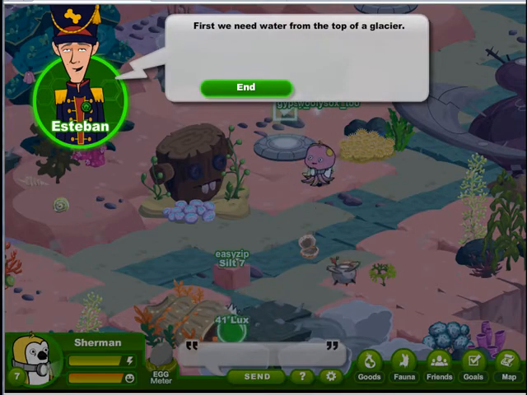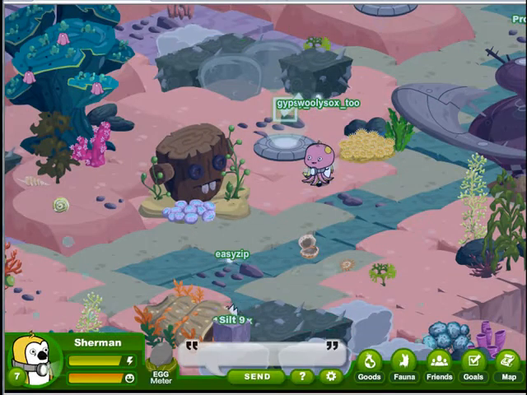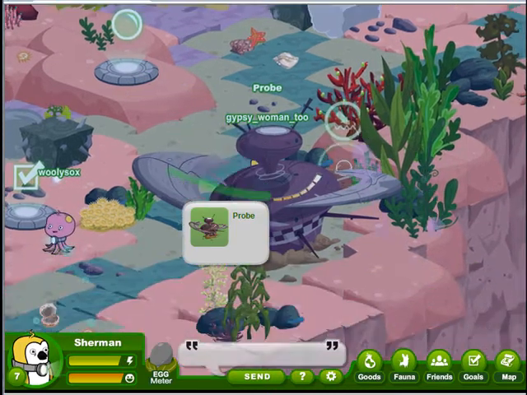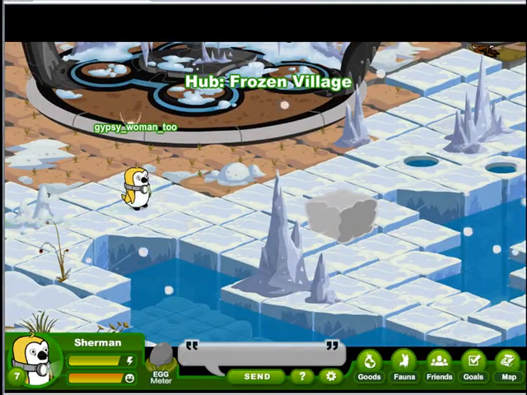First we need water from the top of a glacier. Alright, so we'll have to head to the glacier top. Now the thing about this goal is it's only going to let us do them in the order that it's requested. So let's head to the glacier base.